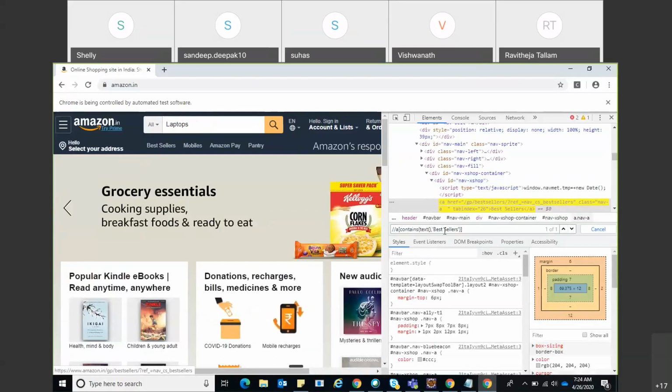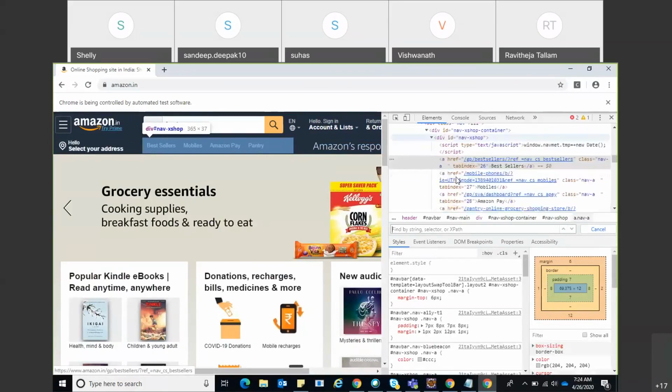So I want to get the same best sellers by using child. So just have a look here. Let me write it. I'm just going to the div tag here, and the anchor tag is the child tag for this div. Am I right?